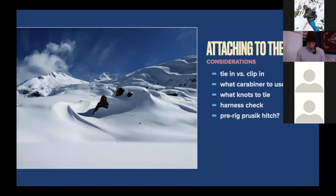Another carabiner story here that I forgot to mention that we could use is what we call a triple action carabiner. It's going to take three movements to open this carabiner. So I have to push up, slide, and then open. And that is acceptable to use on its own. And this one has what we call a captive eye as well. So you'll slide the rope in there, and it's going to keep this carabiner from being cross-loaded. Personally, I like to use this one for clipping into the rope.